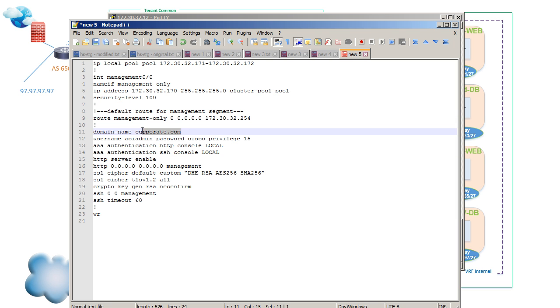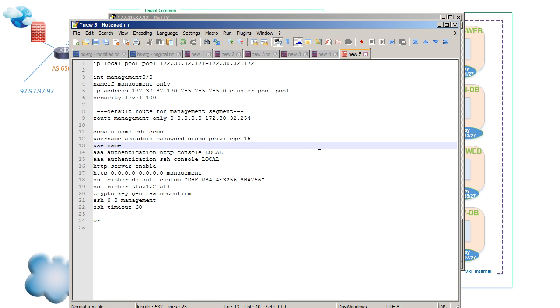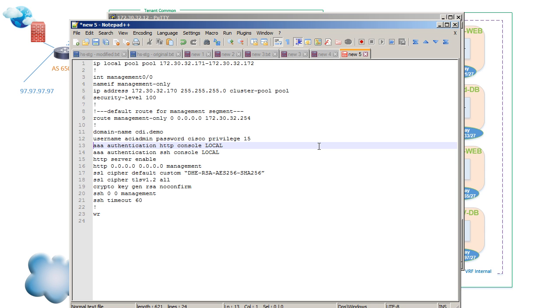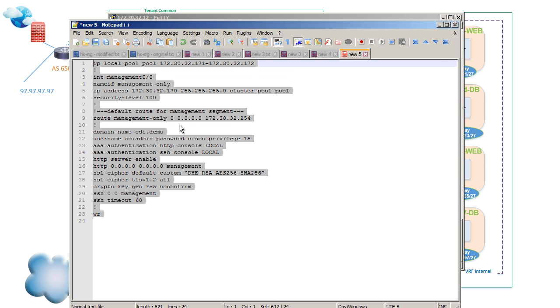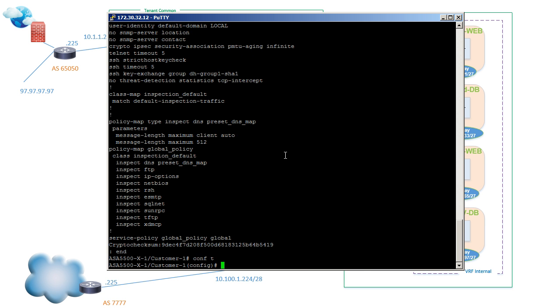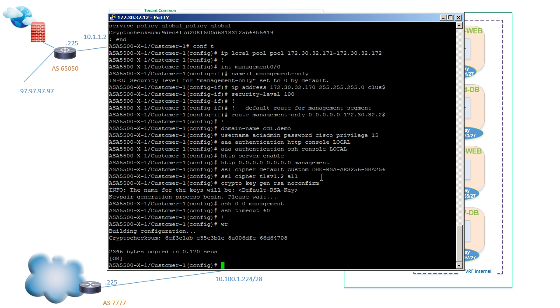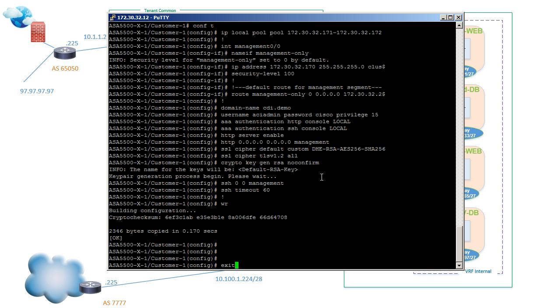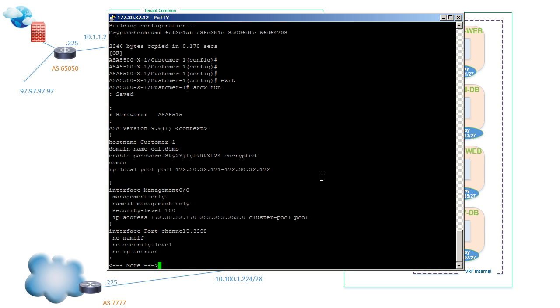Let's create another username. Let's keep this the way it is, it's fine. All right. I think that should be enough to get us started. All right, looks good. We got a management IP.